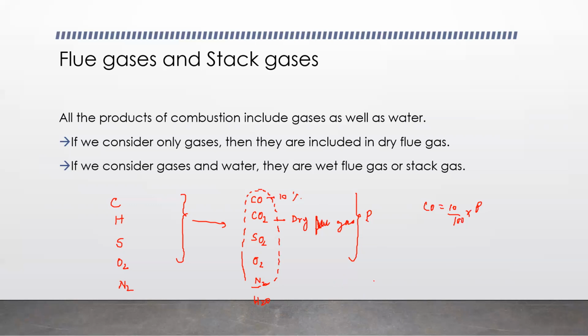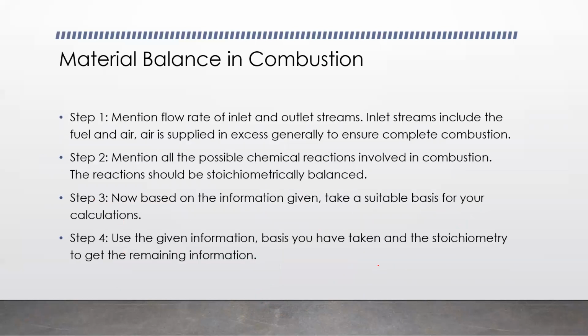So hope you people could understand the basics behind combustion. All right, certain basics that were involved in combustion. All right. So now, once you're done with this, let's go on to material balance involved in combustion. So material balance in combustion is again same as what we did for previous reacting systems. Just in combustion, there are few more reactions involved. So this becomes slightly complicated.